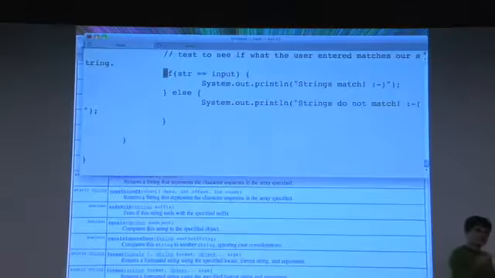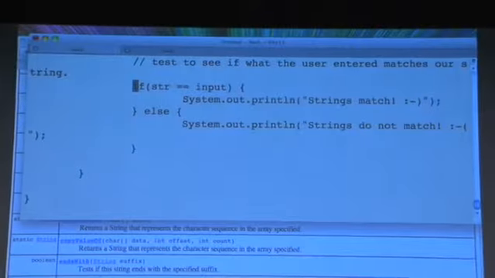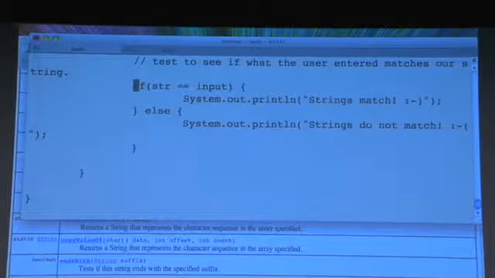For this reason, because a string is not actually a primitive data type, we cannot use a direct comparison in this way. It does not work because what we are comparing are memory addresses, really. We're trying to compare the memory address that contains the object reference from string to this other memory address, and of course those are never going to be the same, at least not in this current case. So this will always be false. We will always get strings do not match in this case.